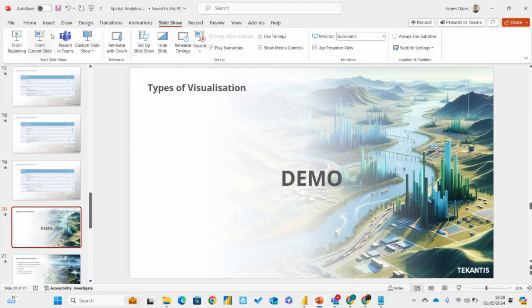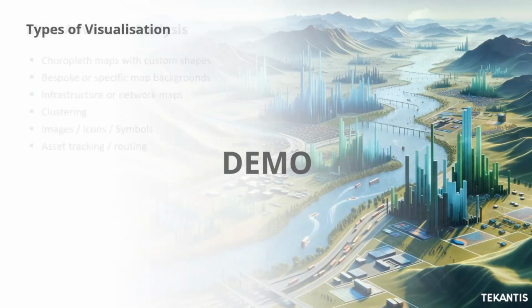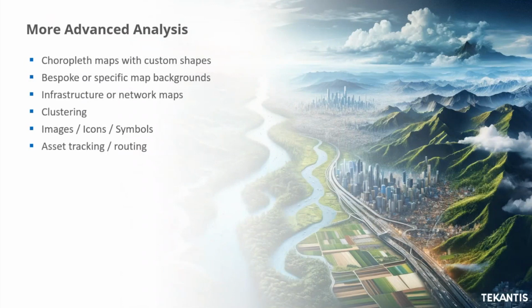So what are our options? There's quite a few extra things I might want to build. So that map where we've got the local authority boundaries and we've coloured each shape based on the amount of crime in there, that's called a choropleth map. And it's useful for statistical reporting. It's also useful if you've got custom sales territories, for example, and you want to be able to shade those by how successful your sales team are.